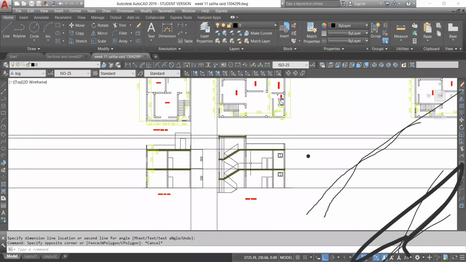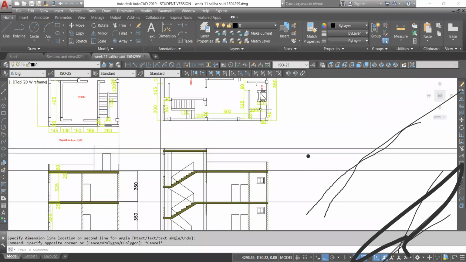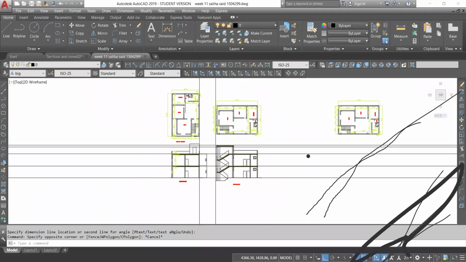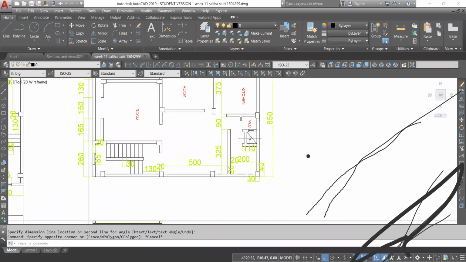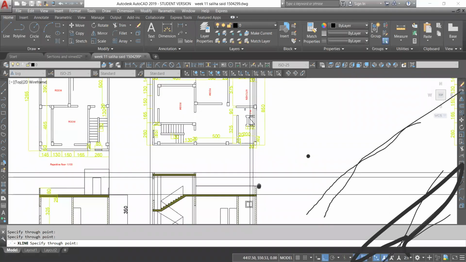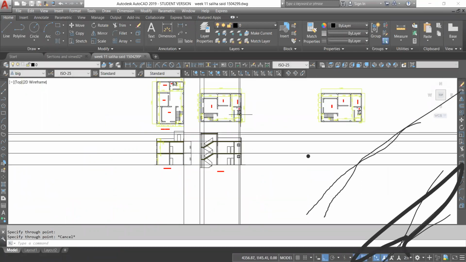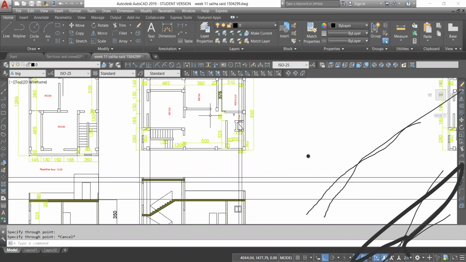Any questions, Salha? Do you need more clarification also? Sure, you have to align this one with this one. The window here, it seems that it's not aligned with this window. If I take a vertical construction line from this point to this point, you can see that it's not aligned with this window. It is the same window. So you have to correct this alignment. Here the door, also, they are not aligned.